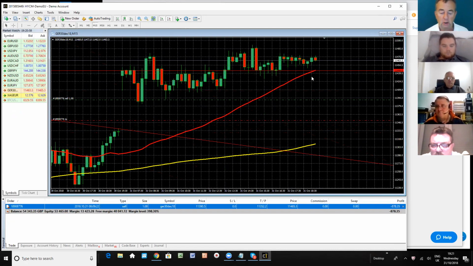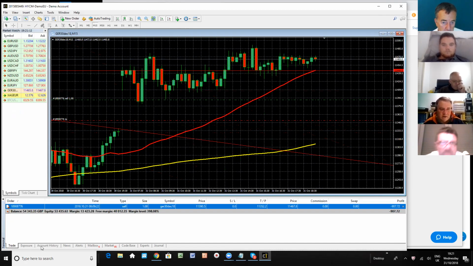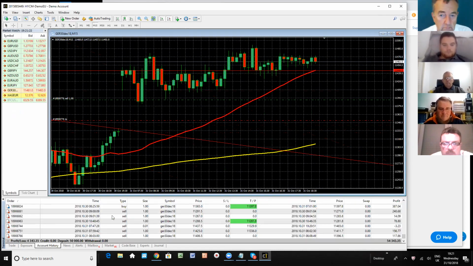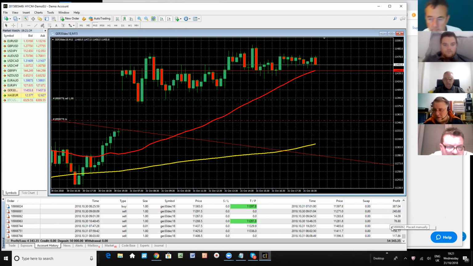Okay, so that covers how to close an order. We're now going to move on to your trading history. Can you explain what that is? Yes, of course. All the trades that you've put on and you've taken off, and hopefully you've been very successful on, you can see the history along the tab at the bottom. Notice it says trade, exposure, and account history. Click on account history, and underneath your trading platform, you'll see all the trades that have matured and that you've cancelled. Now look, there's my little minus 3.23. I've just cancelled that.